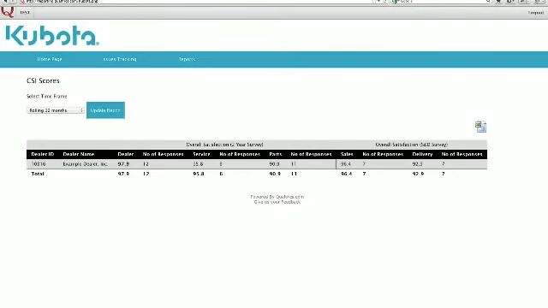Next, we'll look at the CSI score page. This is a very simple report, but it is helpful for you as a dealer to see, basically side by side, how your dealership is performing in regards to service as well as sales and delivery. Essentially, you can change the time frame on this. This is also exportable to Excel, so if you'd like to export this and make it available in a PowerPoint or something like that, that's also possible.